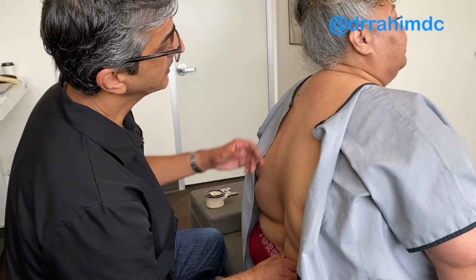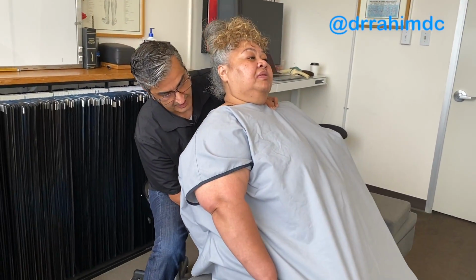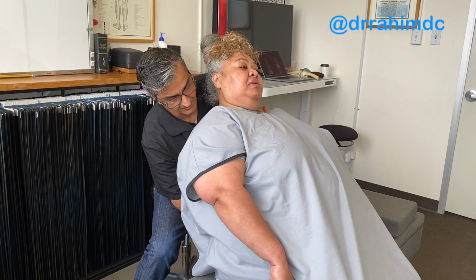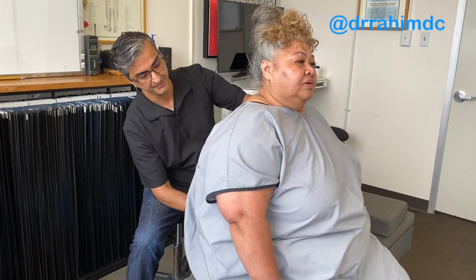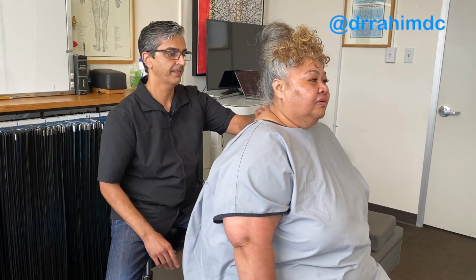Now, same 3 spots, okay? T9, 10 area, we had a little bit of pressure there that cleared up. Today there was a little flutter, but we're not messing with it, okay? We're gonna continue on. Let's go back slowly towards me. That's L5. That's S1. That's S2. And that's S3. That's 2. Yeah. So this is where we were at yesterday, but compared to yesterday, there's a lot more movement.